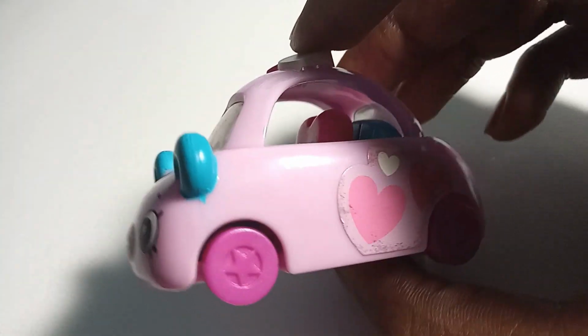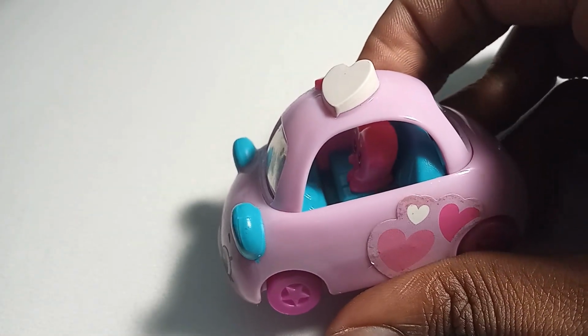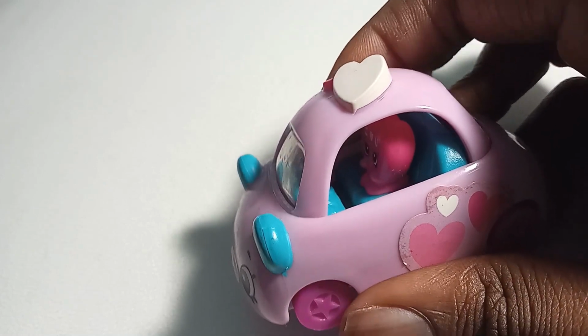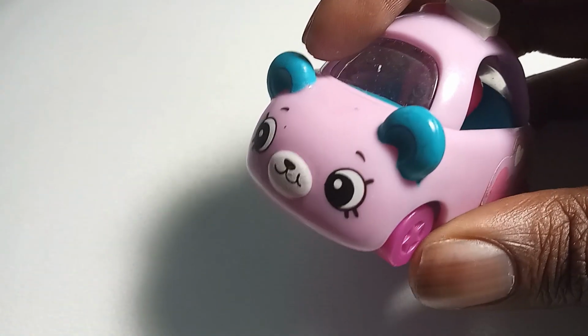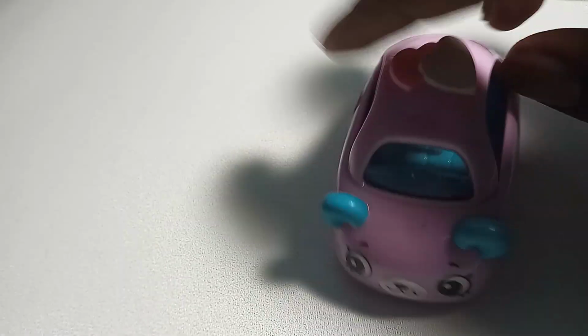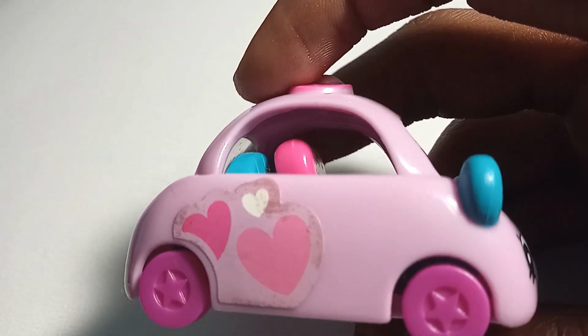And it does sort of raise questions, because why exactly is this little heart, or I guess Shopkins? It's been a long time since I've watched cable TV and seen the commercials for these. Why is this little heart driving the bear? And why is the bear a car? Shouldn't you just be a normal bear? I don't understand this. I really don't understand this.